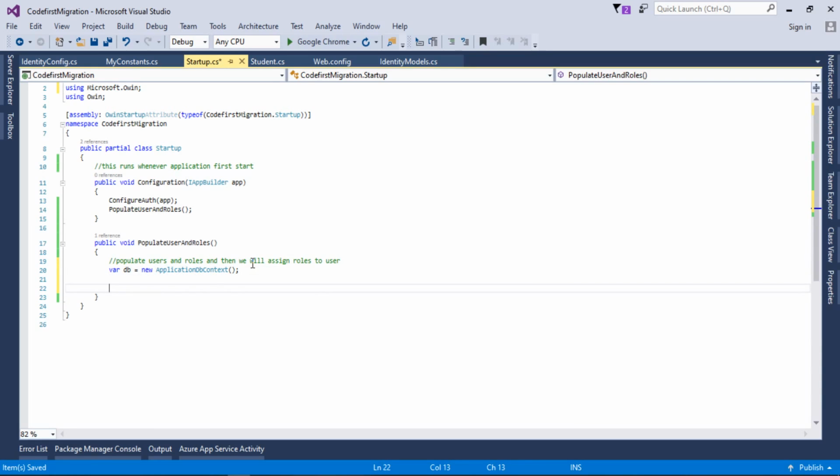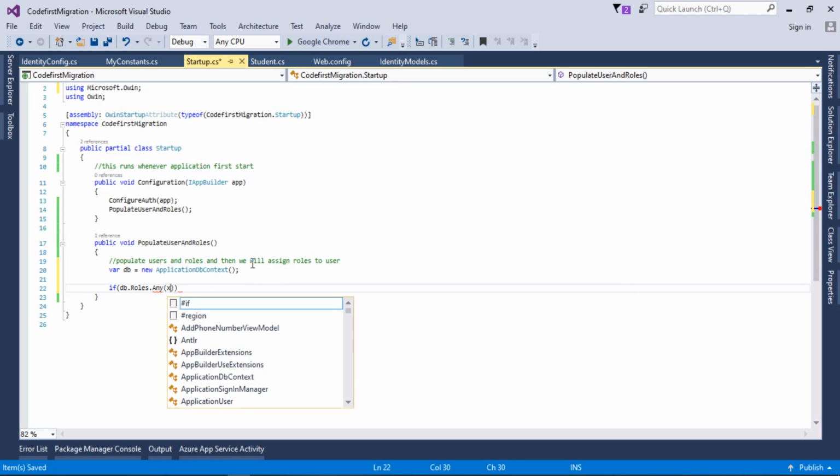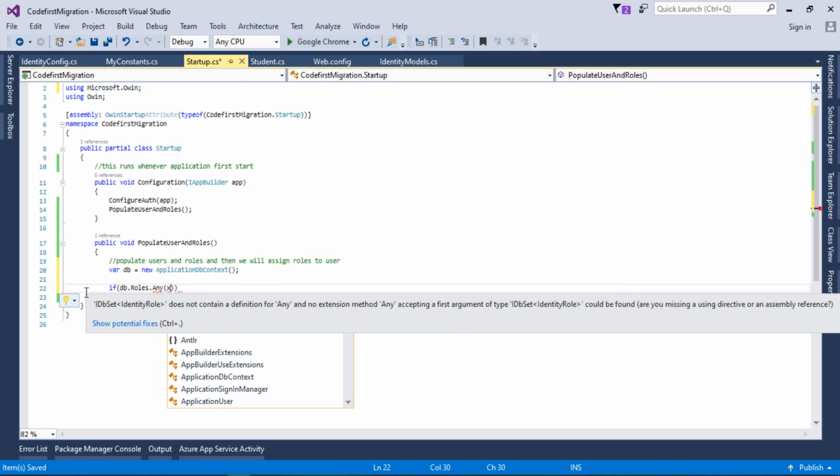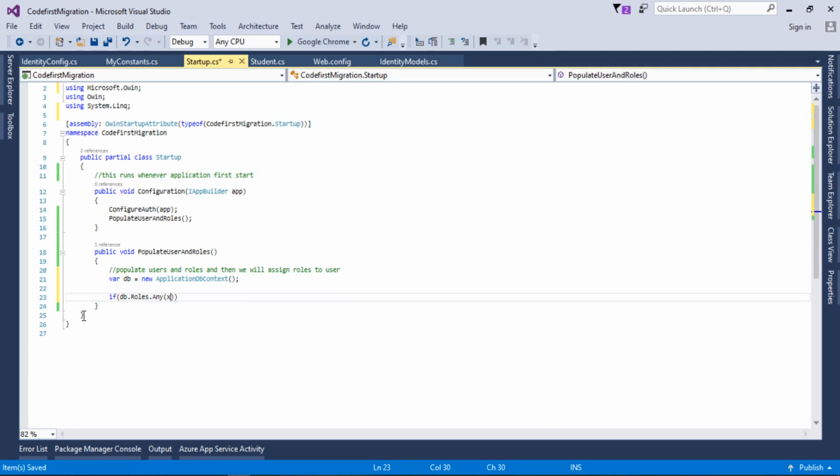So now first of all we need to add a role in the database. We will check if there is any role in the database with that name or not. So db.Roles.Any, and here we will provide the lambda condition. First of all we will add this namespace also. So x such that x.Name equals MyConstants.RoleAdmin.